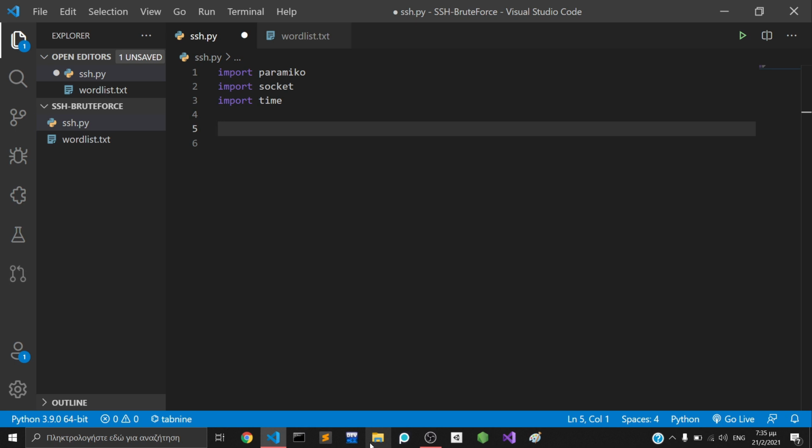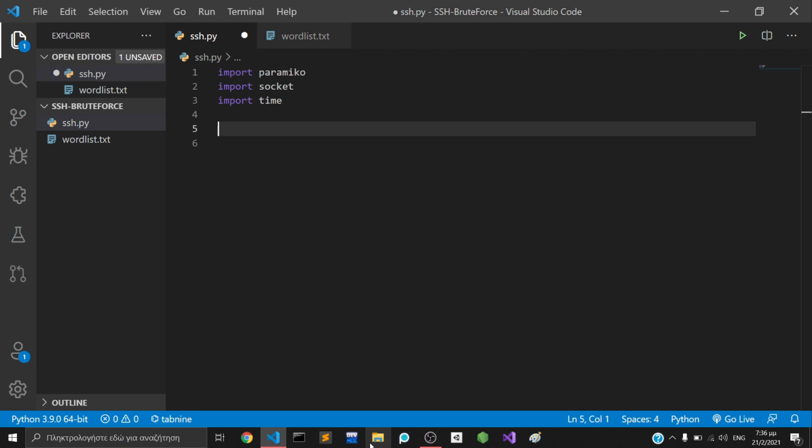There are three exceptions in this try block. When we try to connect, the first exception is that the host will be unreachable. This means that there is no SSH server with this hostname, without having to do with a username or password.